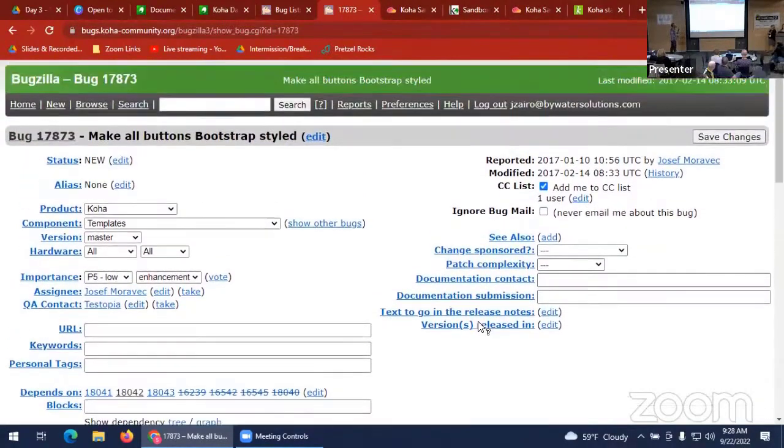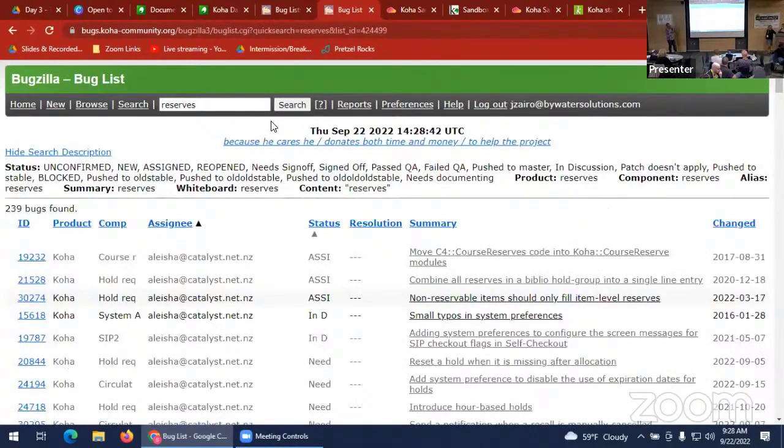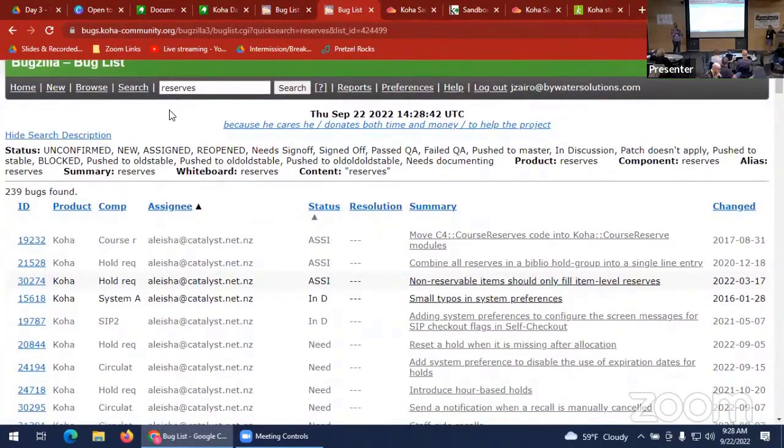Okay, what Liz asked is if I wanted to explain the difference between developer speak and normal human speak, roughly. A lot of things in Koha were originally named when the database tables got their names. In the database, holds is called reserves. So when developers talk about reserves and we file bugs, we're probably going to put reserves in the name, whereas when a librarian comes here, they're probably going to put holds in the name.